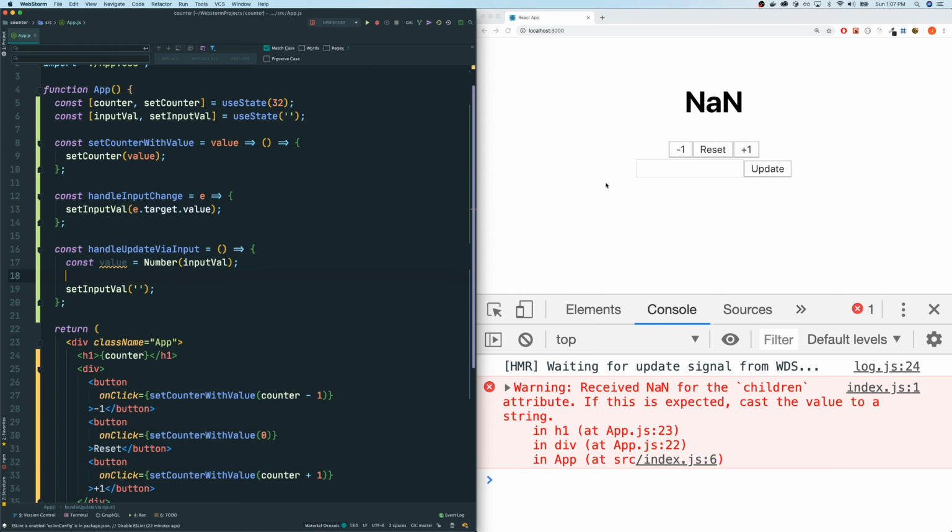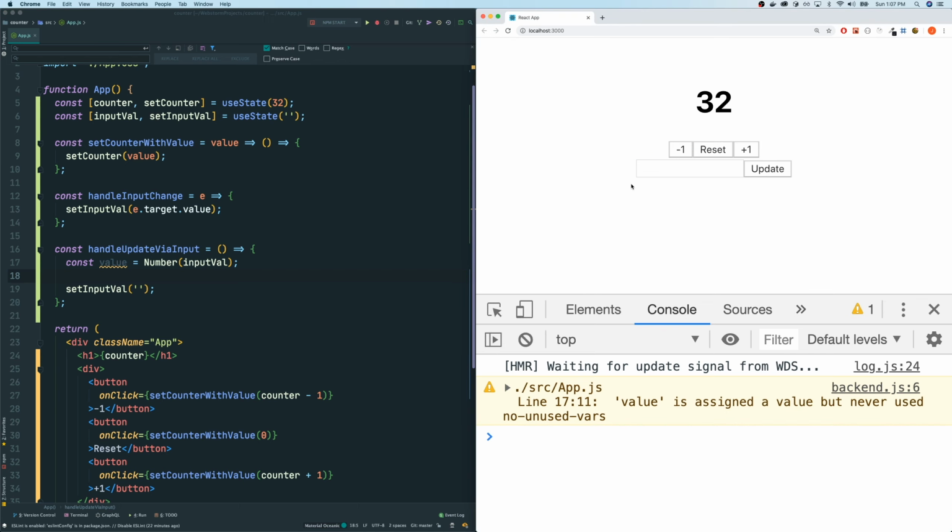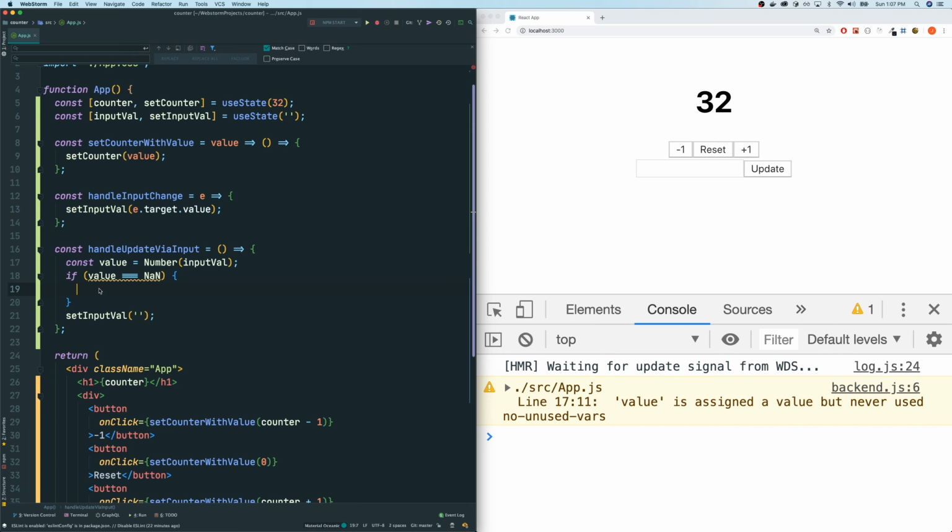Now, if it isn't a proper number that's typed into the string, we will always get this NaN, not a number. So you might think you could do this like if value is triple equals to NaN, then do nothing, otherwise do something, right? But I'm getting this yellow squiggly line here from WebStorm, and it's saying equality comparison with not a number always evaluates to false. So this is not how you check to see if a value is a NaN value or not.